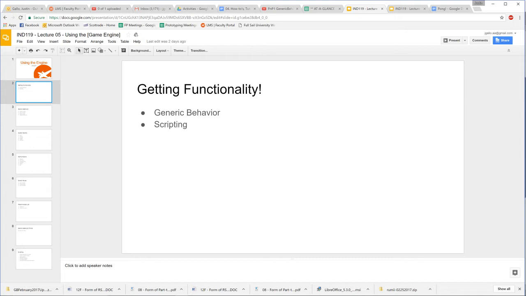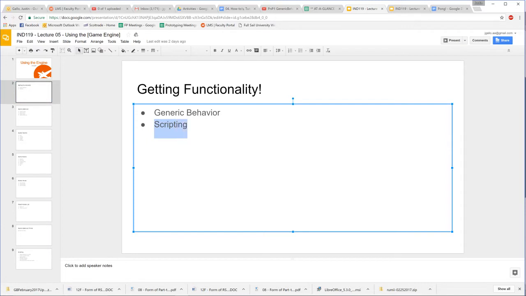Some of the issues with scripting. You will learn how to script throughout this degree, and it's going to open a lot of functionality so that the things that you design, you're going to be able to realize them, and I think that's the most exciting part of game design and development: not just coming up with the ideas, but actually getting to play the ideas and figuring out how to make those things work within the space that we have. So we also mentioned that there's tools to get over some of the syntax of scripting and get past some of the errors and some of the roadblocks that stop people from getting their functionality.